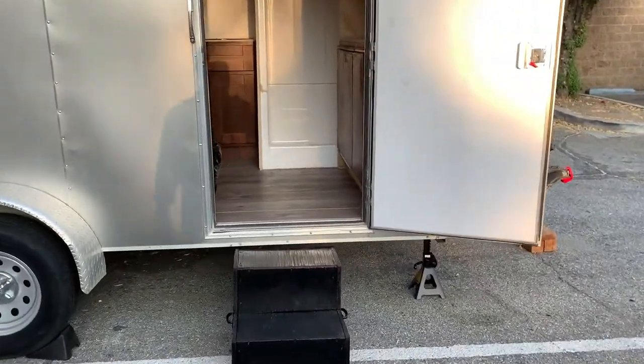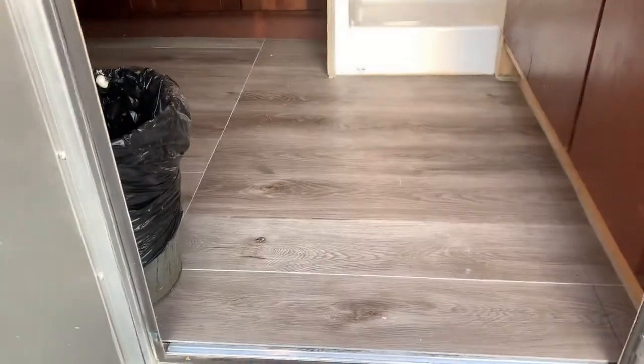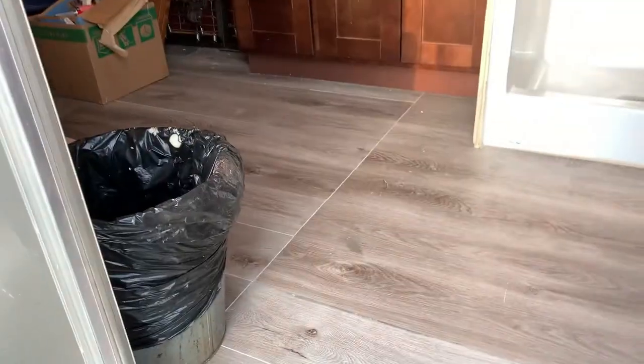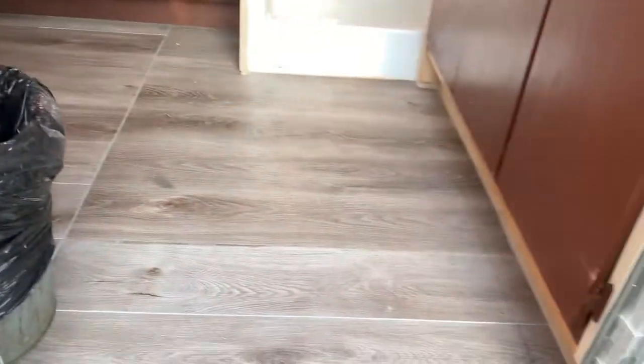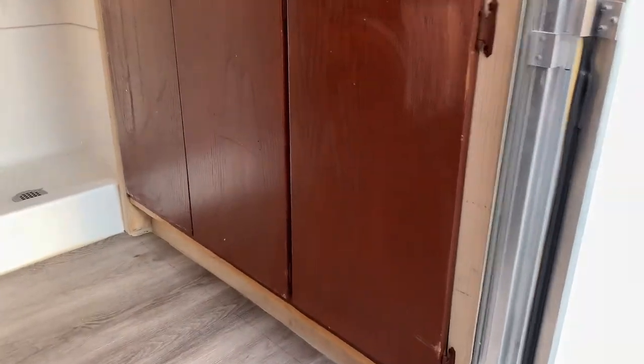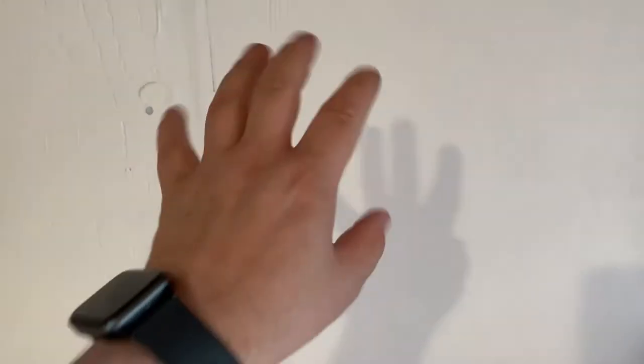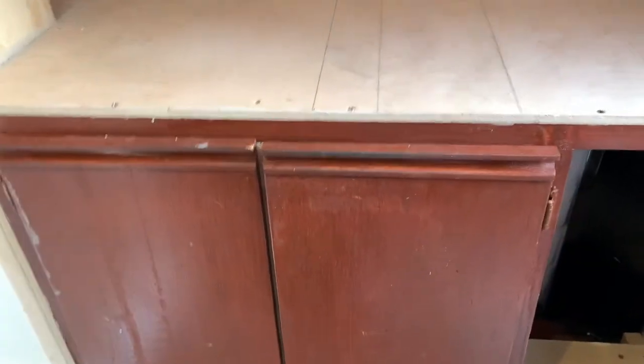So here we go, going inside here. We did the flooring — it looked really good in my previous videos. It's still scratch-resistant and waterproof. Excuse the mess, but here's what we did: we built a cabinet right by the door. This here is going to be my countertop — all complete, all sealed up. This is where I'm going to put my keys and stuff on the wall. I'm also going to put a nice backsplash on there, an electrical outlet, and these cabinets I'm going to resurface, sand down, and repaint them dark gray to go with the theme.